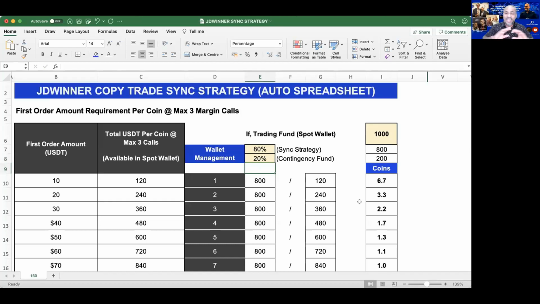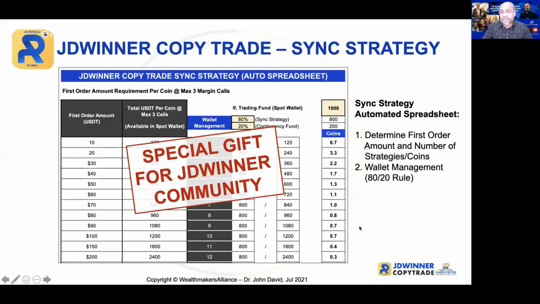You can use these things anytime. This will take away a lot of headache, how to decide. This is done automatically, and this is just a special gift for the team, for all the supports and so on.